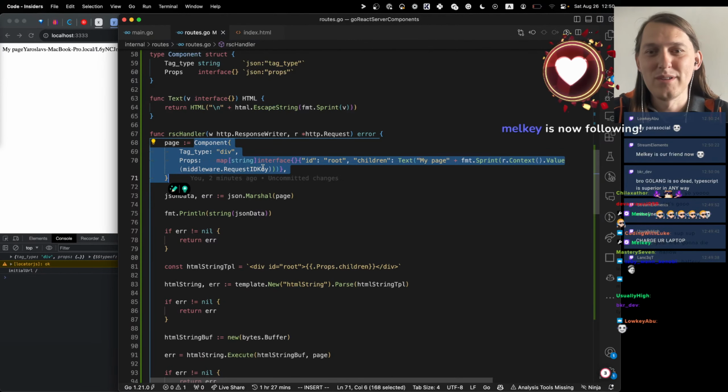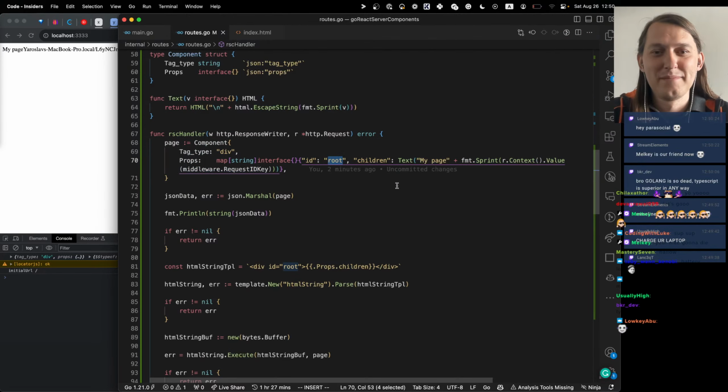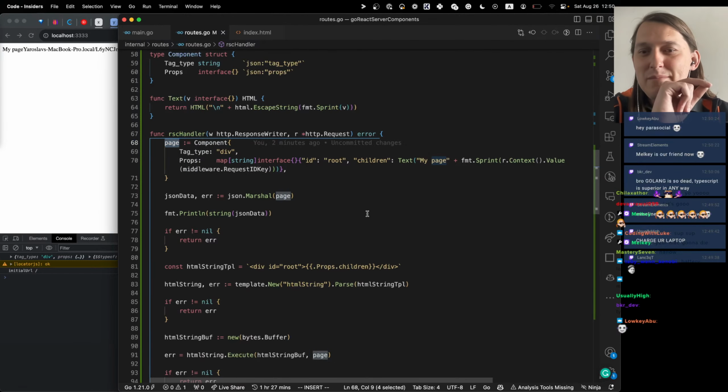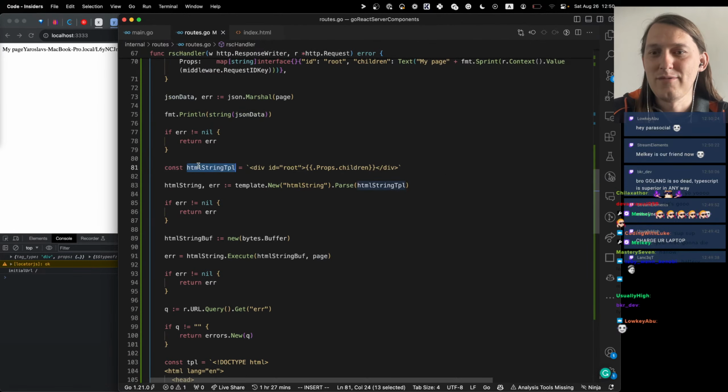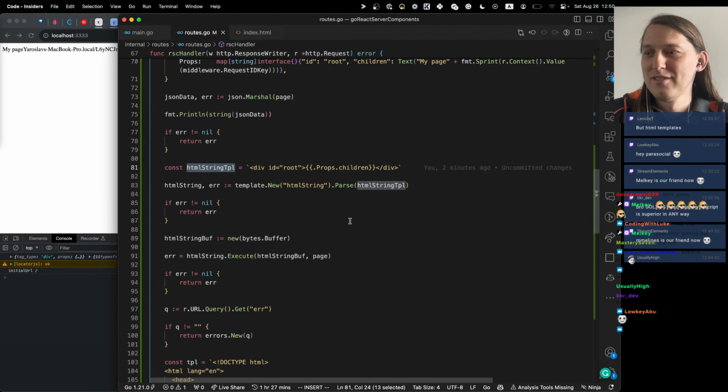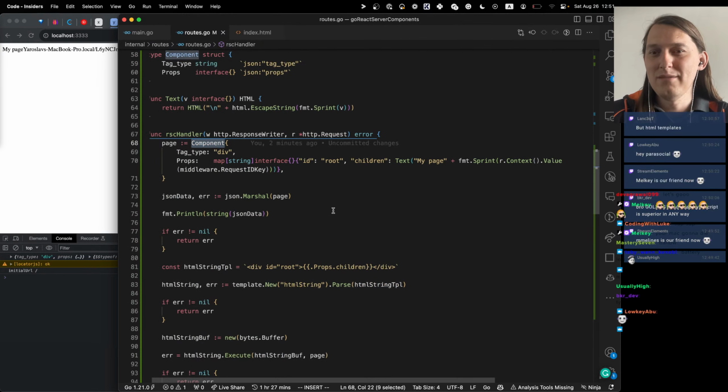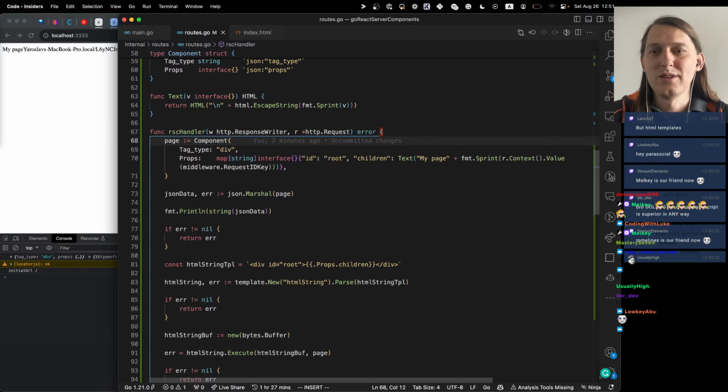So it's just like a component, and this component has, let's say, ID root and some text. So now I'm trying to save this data, like this object, into two forms. So one form is JSON and the other form is HTML. So you should think about this as kind of like virtual DOM, potentially. So it should be like a function that returns that virtual DOM. I haven't got to that part yet.